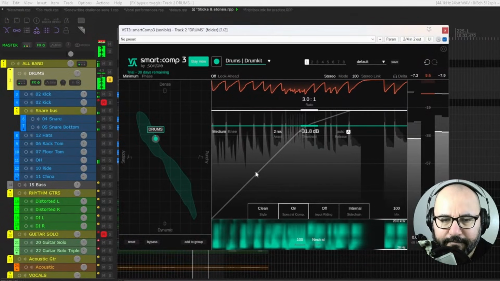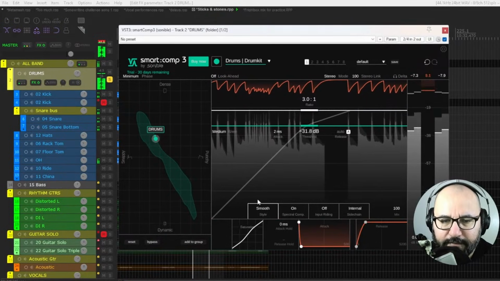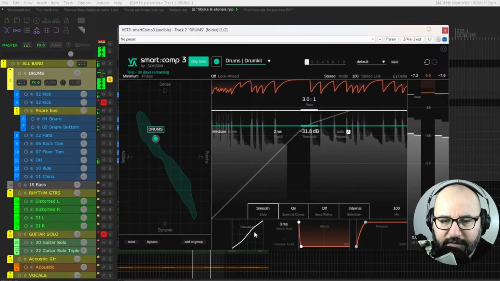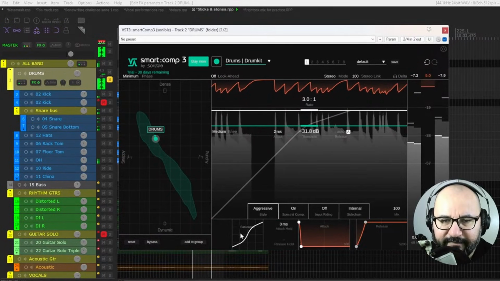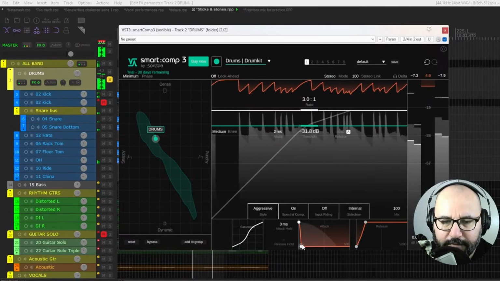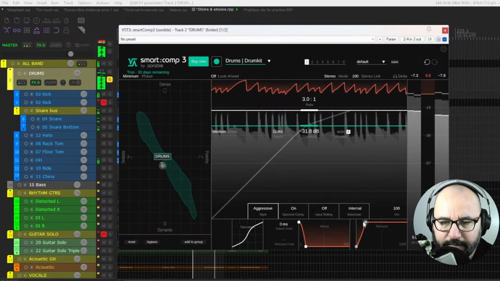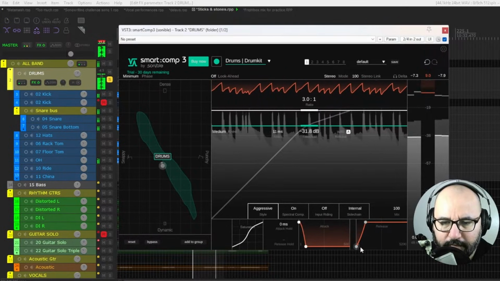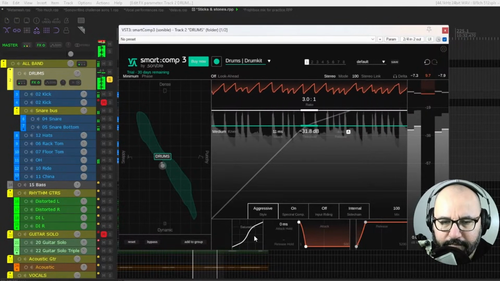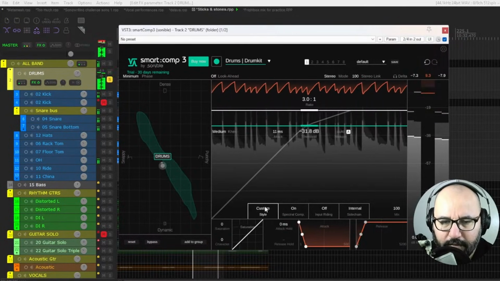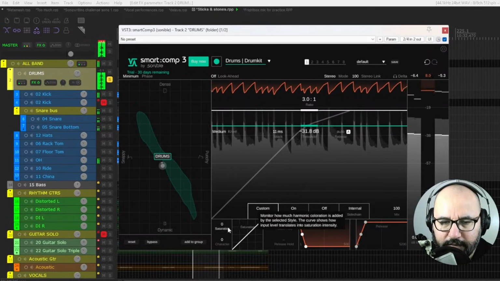Before, after. We have clean compression, smooth saturation, and aggressive with more saturation here. You can shape this a bit. Custom.